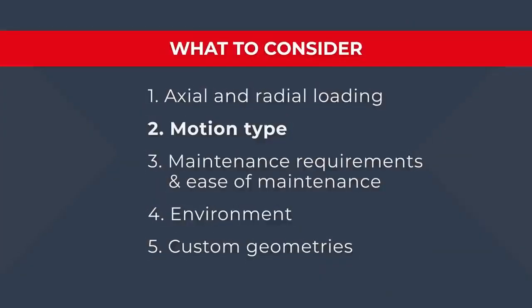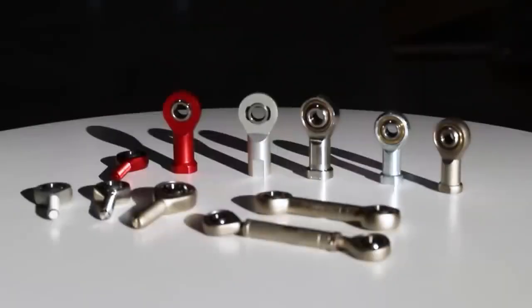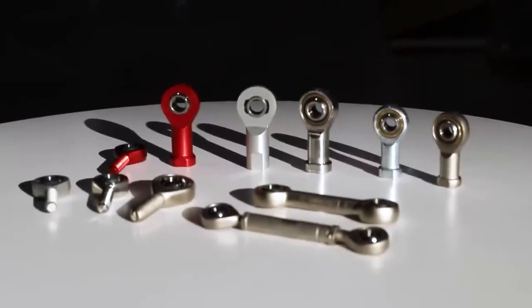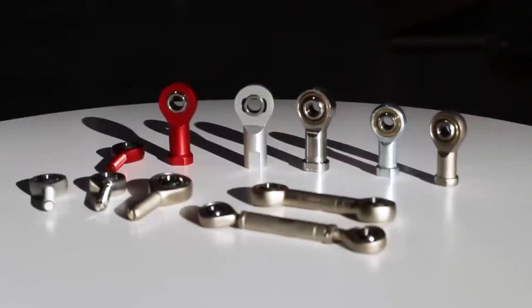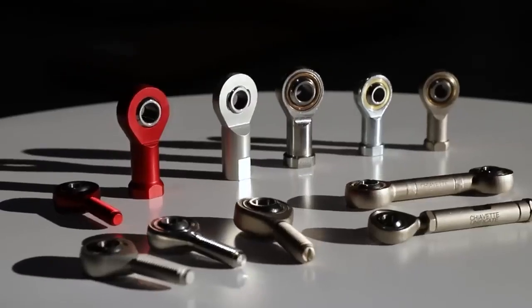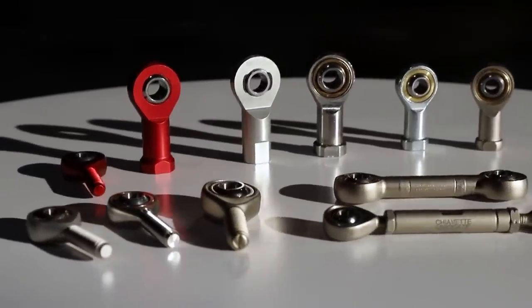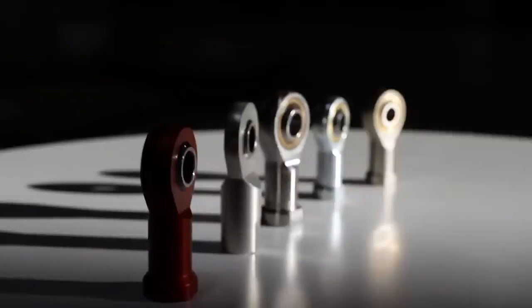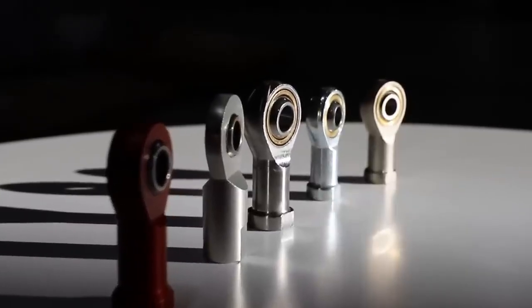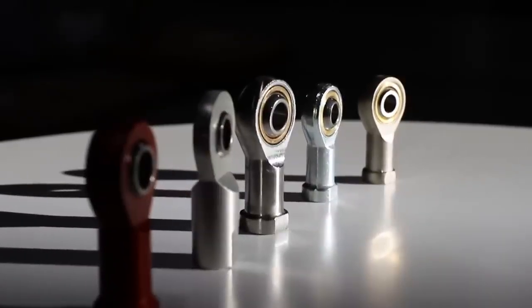Okay, now the second point to consider is the motion of the bearing in the rod end. It could be rotational or swiveling or static. You'll need to pick a rod end that provides enough freedom of movement. For applications with slow motion, a spherical plain bearing is fine. Spherical plain bearings can also be specified to offer a very wide swivel angle, so they're useful for applications with high angular misalignment. Now, what about applications that require the bearing to turn at very high speeds?